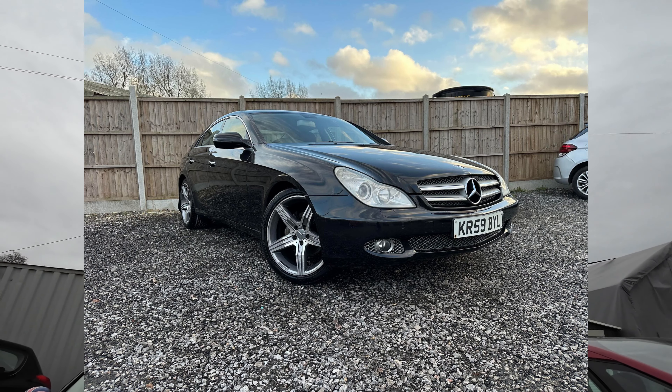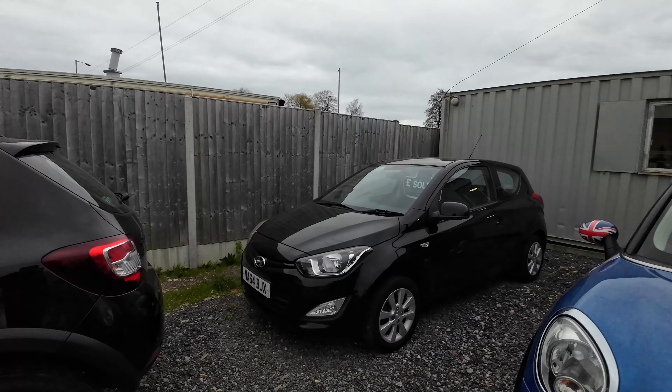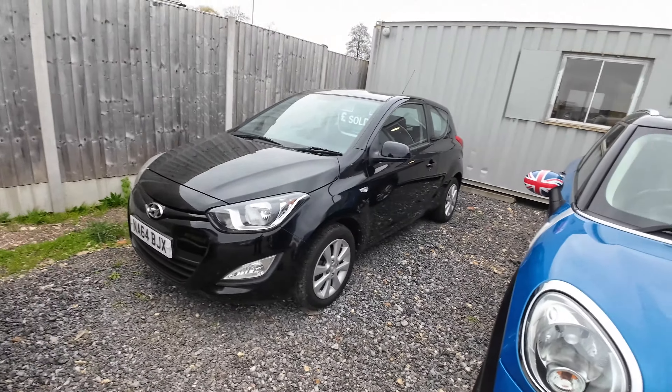We're short on stock now. Today I sold the Mercedes CLS — I took it in part exchange for an old E-Class that had been sitting here five months. The CLS sold literally three hours after I listed it, which is surprising for a 2009 CLS 320. Made about £400 on the part exchange deal and £1,300 on the Mercedes. The Hyundai has a deposit on it but the lady is away working on a ship and went to Morocco, so she'll pick it up in early April.